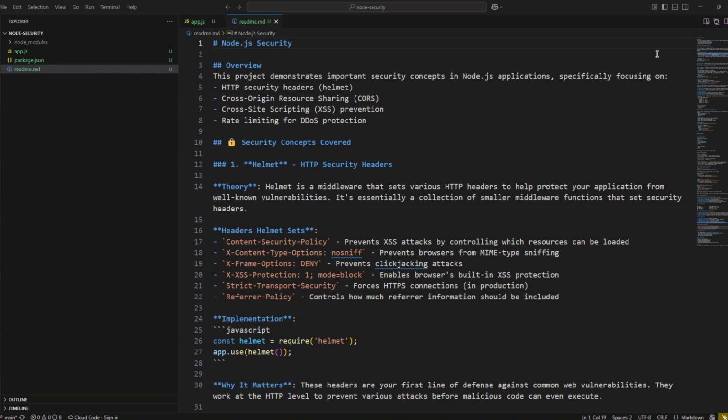Security, making our project secure. This security is different from our API security. This is a project level security. What do I mean by API security?